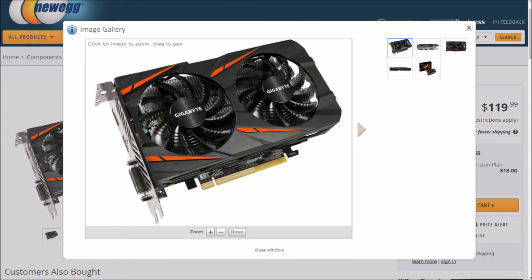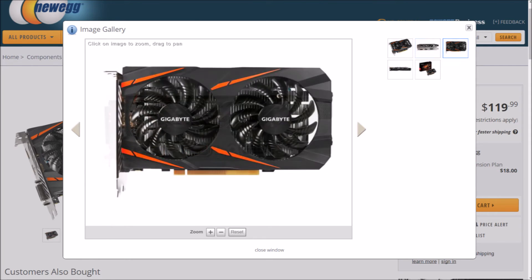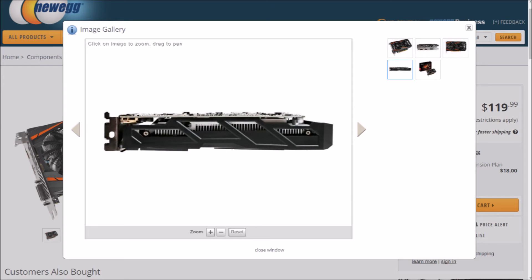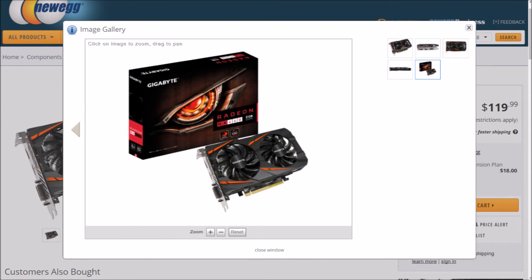While they do offer a 4GB version of this card, the 2GB version performs just as well. This card will work with just about any power supply and any system, and while it lacks raw muscle, it serves its purpose well. With this kind of performance for so little power consumption and a price tag of $118, this may become the new go-to card if you want to grab an old office PC and turn it into a console killer. I recommend this card to anyone getting started or someone who needs an easy, low-power upgrade.